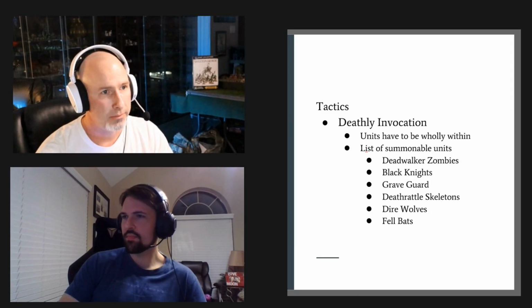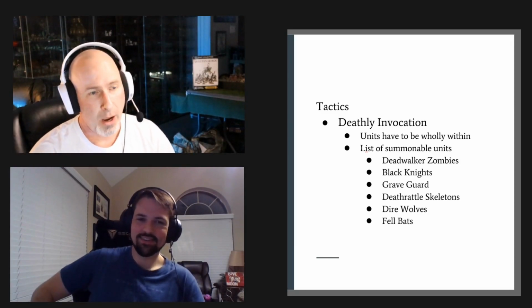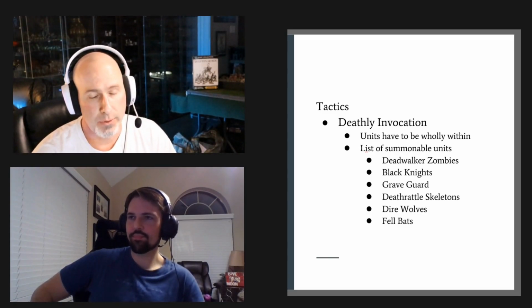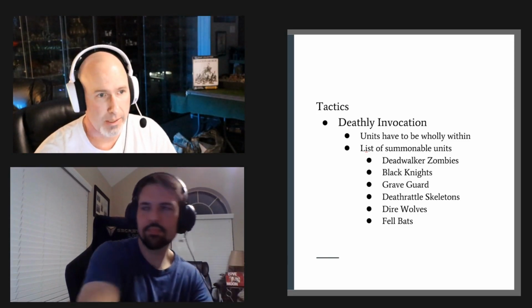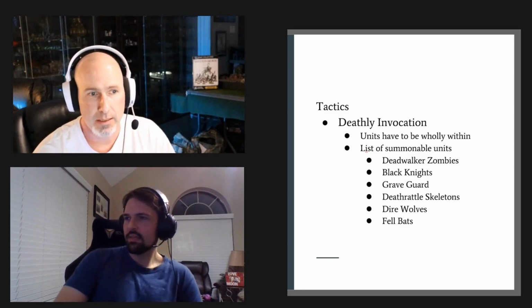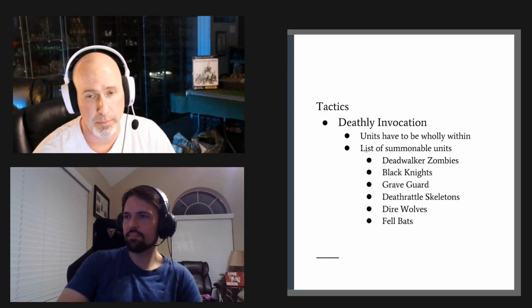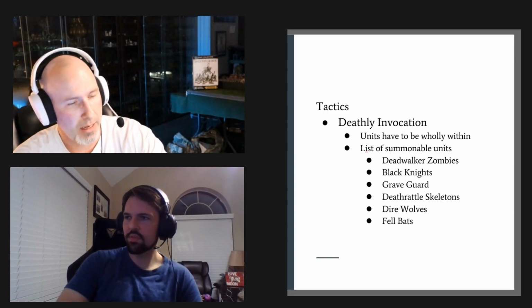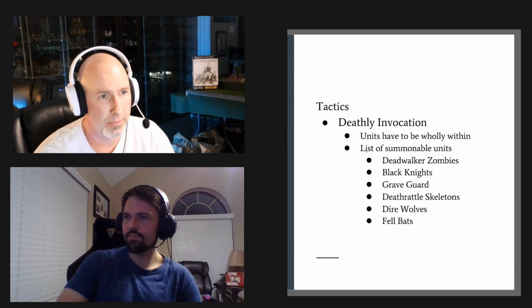Deathly Invocation. Units have to be wholly within is the big thing. And I've sort of threw up the list of summonable units. So these are the units that will benefit from this: Deadwalker Zombies, Black Knights, Graveguard, Death Rattle Skeletons, Dire Wolves, and Fellbats. I don't think I missed one. Probably may have, but that's pretty much what you're able to heal with Deathly Invocation.